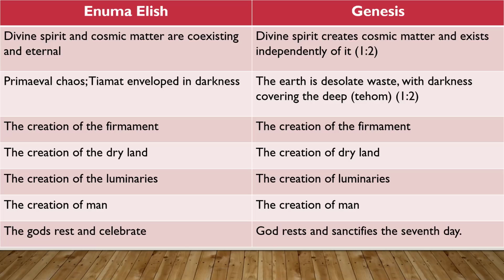And gods are not interested in man, so they do not create the world for man, but they create everything for themselves. When we speak about how man was created, in the Enuma Elish man was created from the blood of the bad Kingu, so from the blood of a bad king they created mankind. But in the account of Genesis, we can see that man was created good, completely good, not bad. And the idea of rest is also different in both accounts. They just celebrate, but the purpose of God's rest is a little bit different.